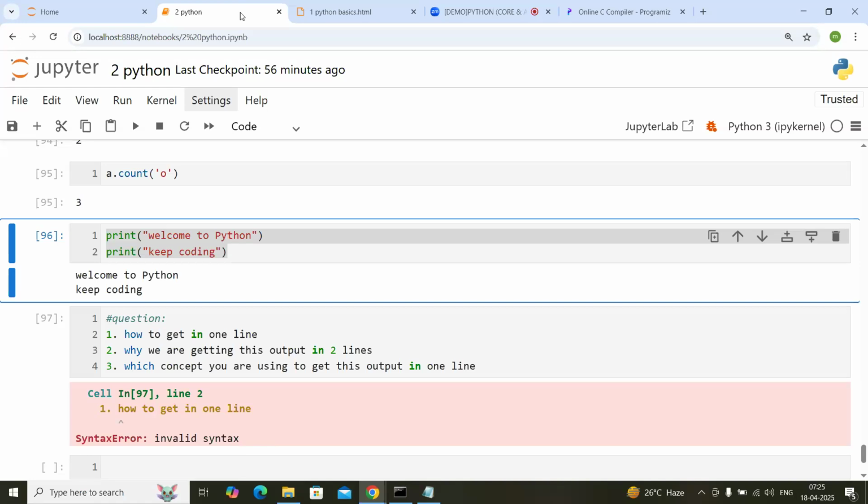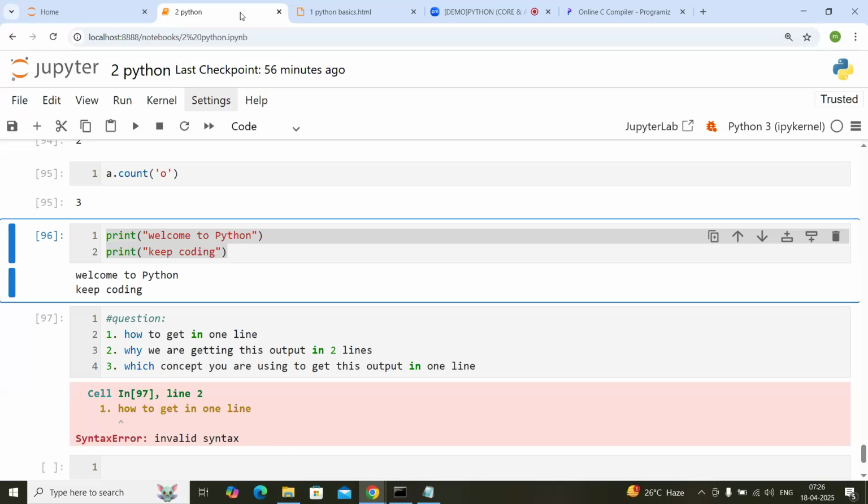Without the loop, because we have not used the loop concept yet. I got one more analysis: the system out write function can be used to print without any new line.